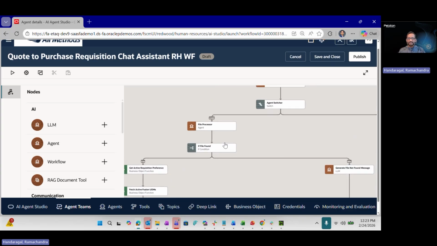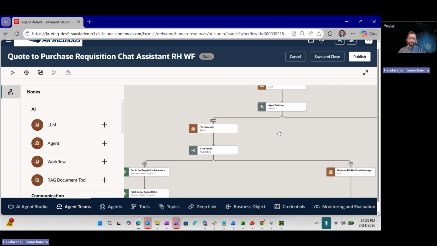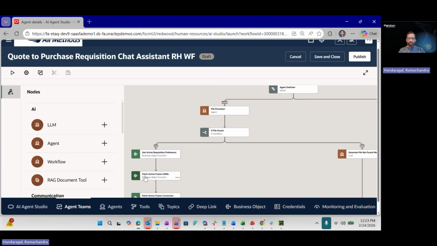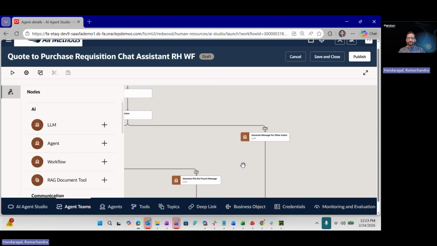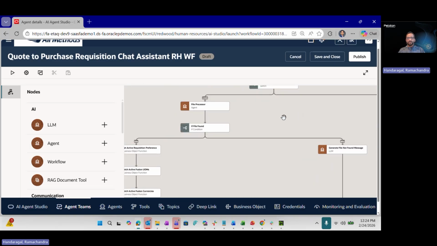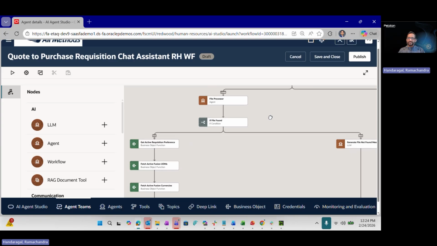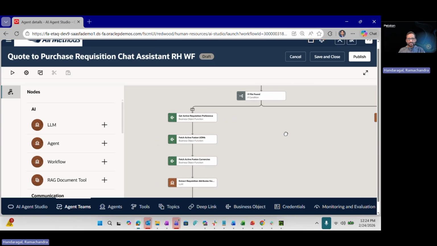If you see this nice structure, if-else conditions are built in for every node here. If the file is found, go here. If the file is not found, generate a not found message, right? So clearly you can give a direction to our workflow AI agent to perform a defined set of tasks.